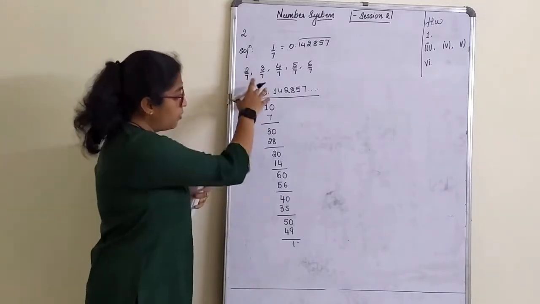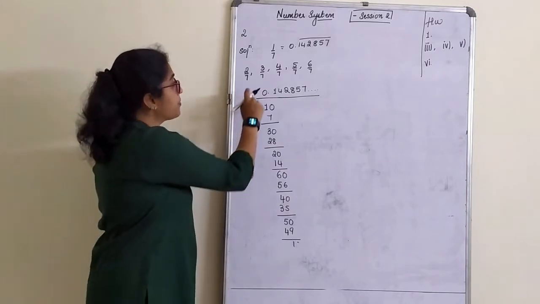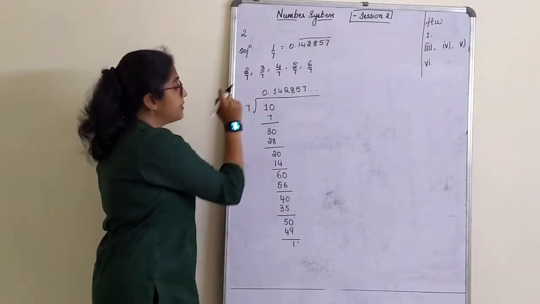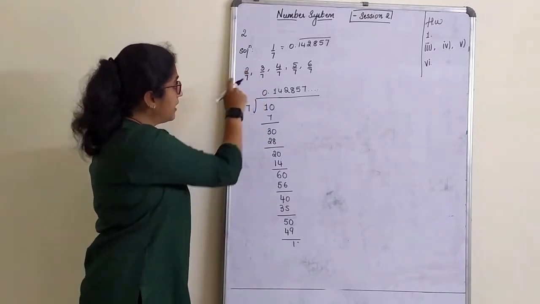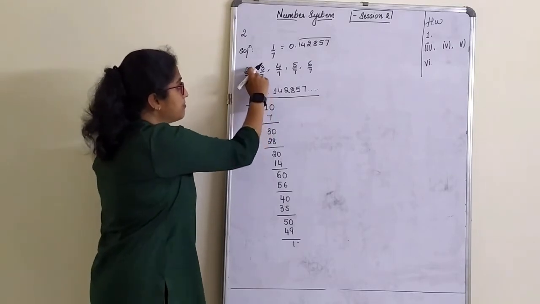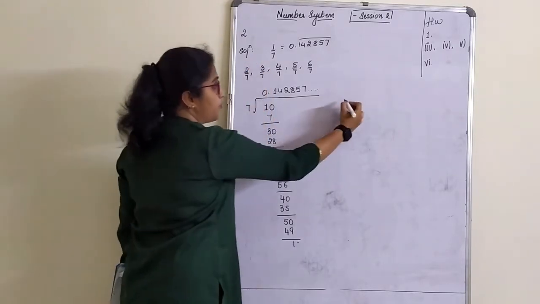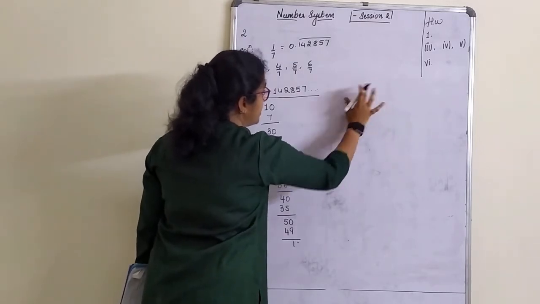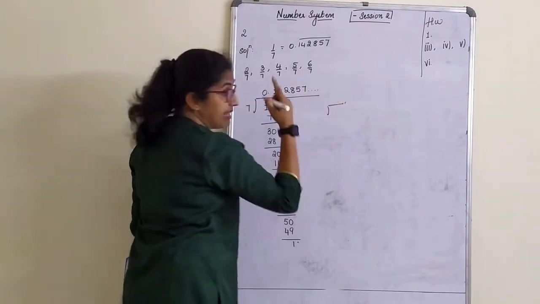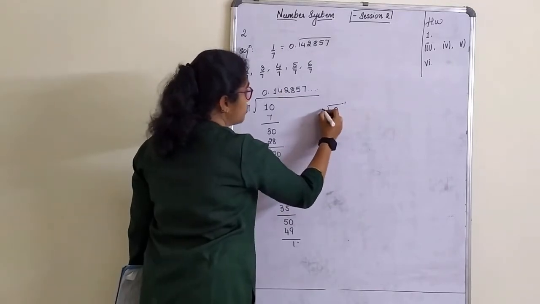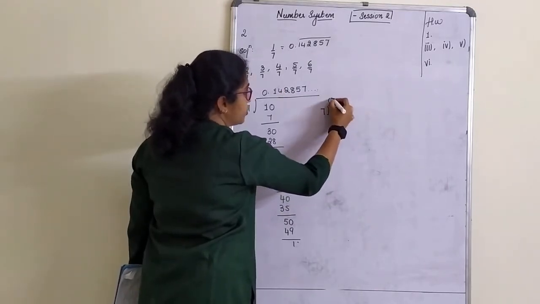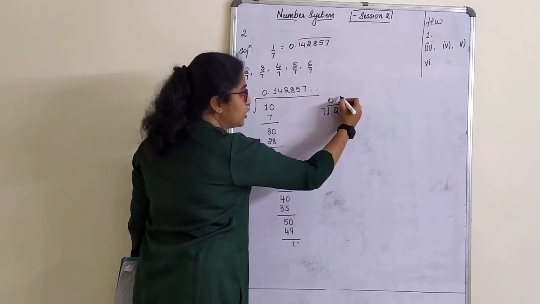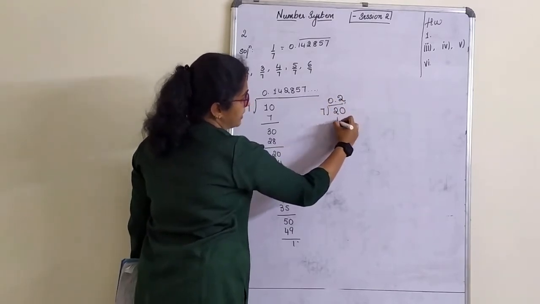Now see here, we have done this division process. Second number is 2 divided by 7. Now 2 divided by 7 means after the decimal we will make this 0. That will come as 20 as the first number. I'll just show you the first number so that you can predict the next one very easily. So this is 2 and 7. I'll make it 20. So I have to start with 7 twos are 14.